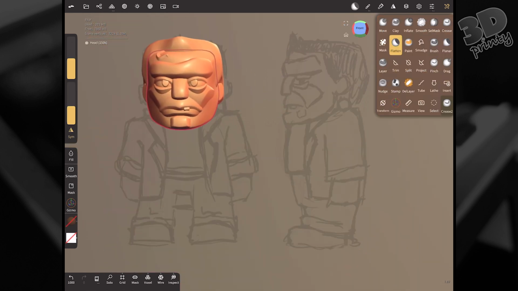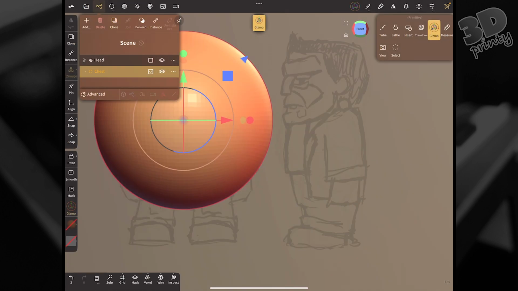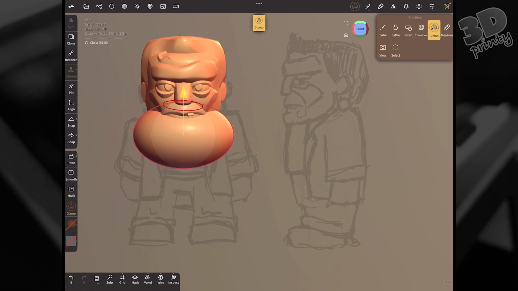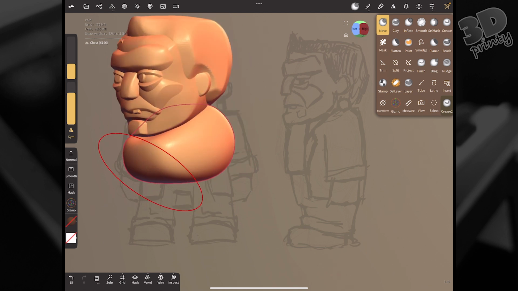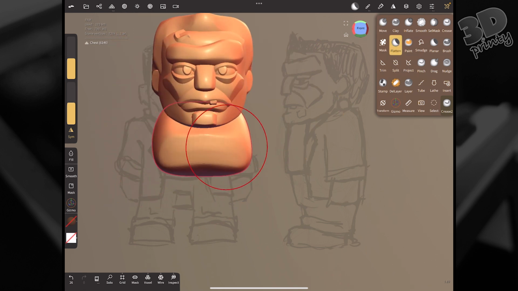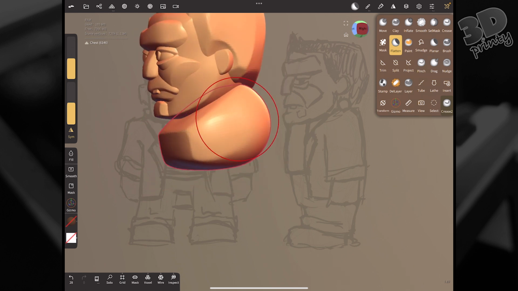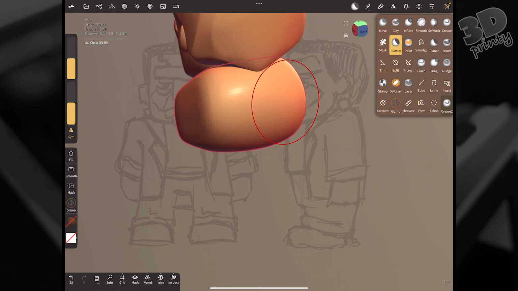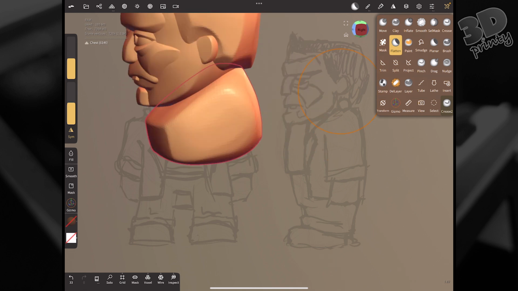Okay, the head's looking pretty good, so I'm going to save my progress before moving on to the body. I'm going to start with the upper torso, using the same technique we used for the face. I'll add a sphere, then squish it into shape using the Move tool, and refining that shape with the Flatten tool. I'm slowly picking up on a technique with using the Flatten tool. If you start near the center of the shape you want to flatten, and then work your way out, that seems to give better results.